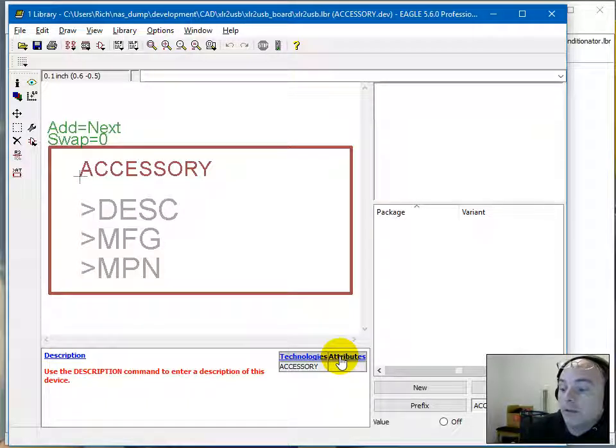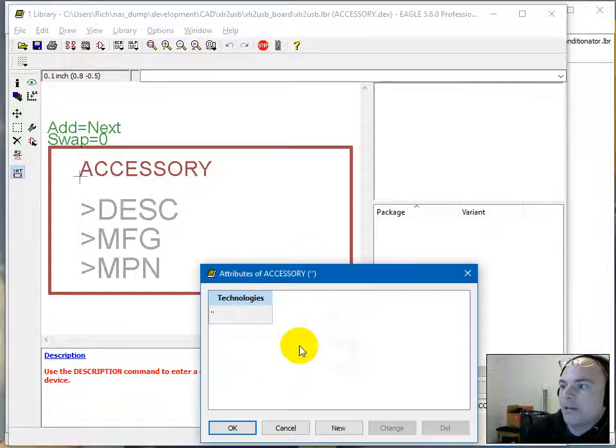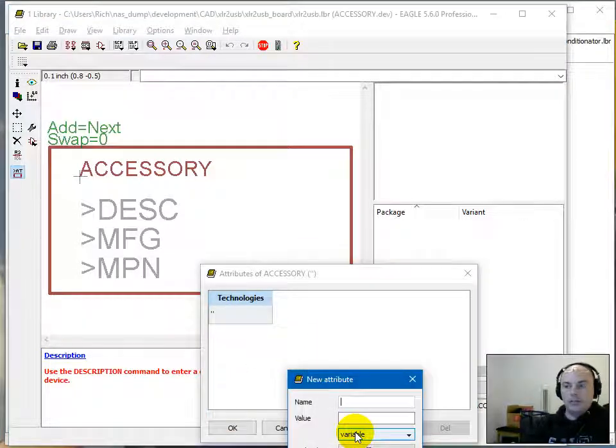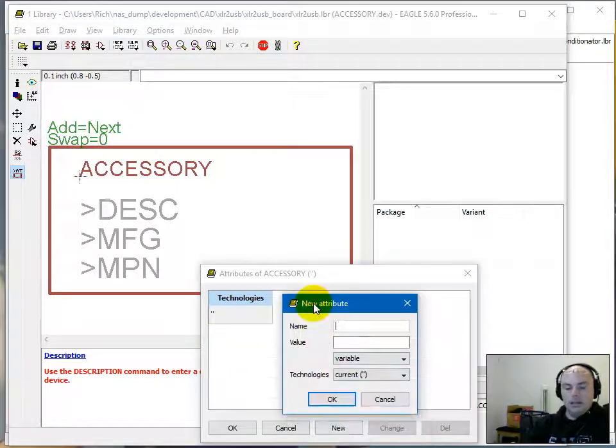For example, that's a thing that I use a lot, where the part on the circuit board is the header that connects 2 pins together. But the little shorting block, that little plastic block, you always forget to order. So I add that as an accessory. So I'm just going to do my usual thing, which is to add MFG.